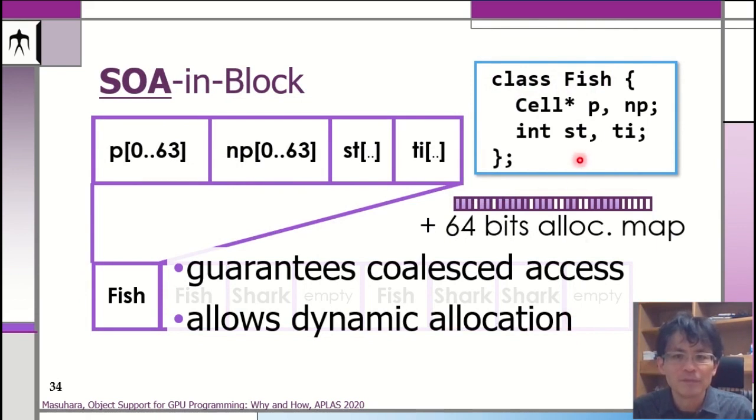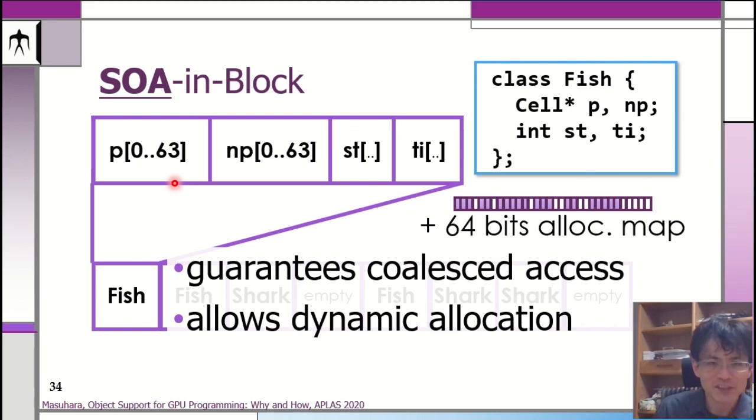So if we assign this block to the fish class, the inside of this memory block is divided into 4 memory areas corresponding to the fields of the fish class. And the first part is a P field for all 64 fish objects allocated inside of this block, and so on.